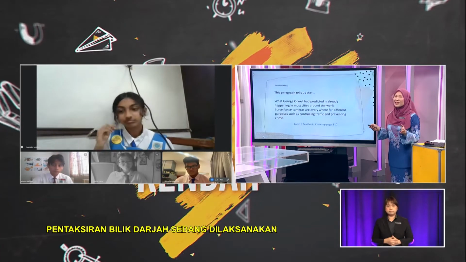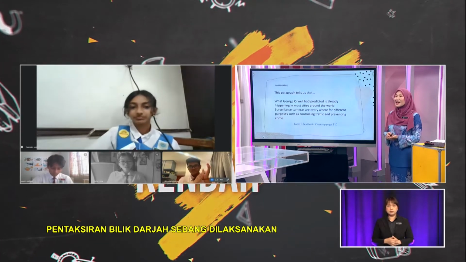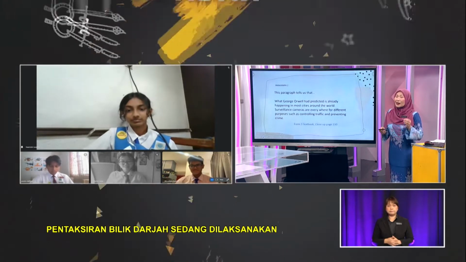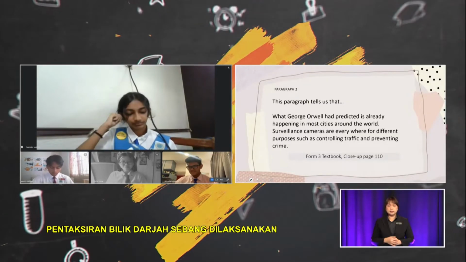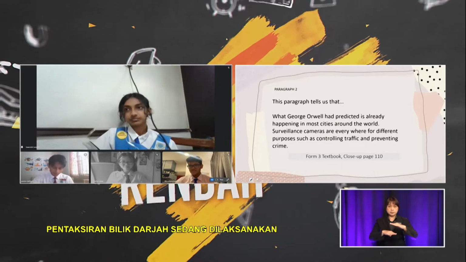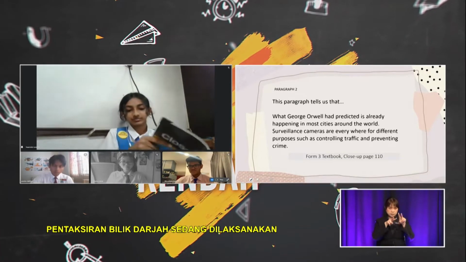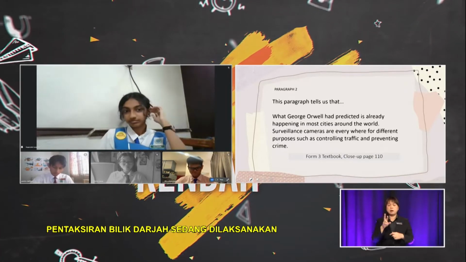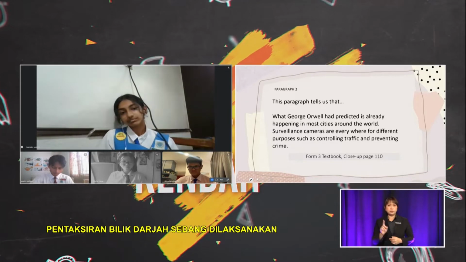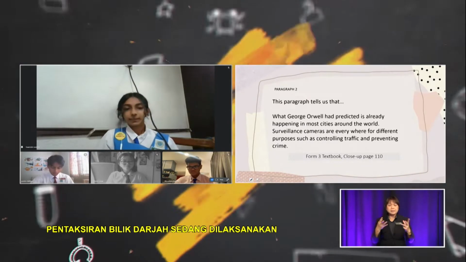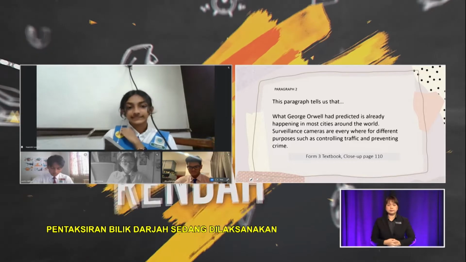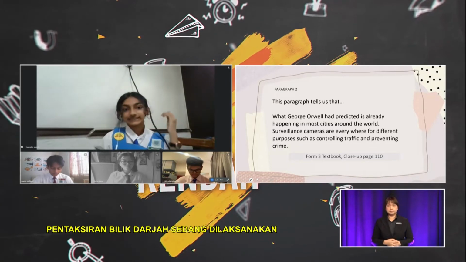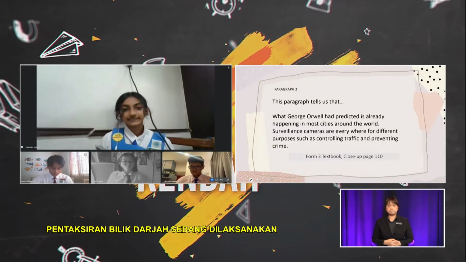Yes, well done, Hashini. You got it right. So on the slide here is a very basic summary of what Hashini has mentioned. Surveillance cameras are everywhere to prevent all kinds of problems. And it's not just for crimes. It's for many, many things. Sometimes maybe you see a person falling down because of a heart attack and it's caught on the surveillance camera, right? So it helps.